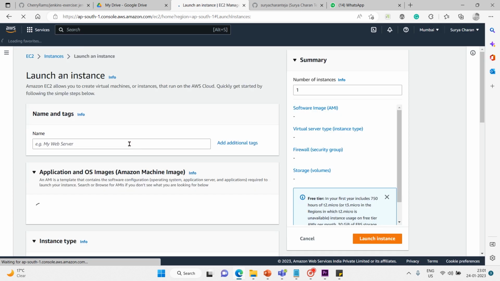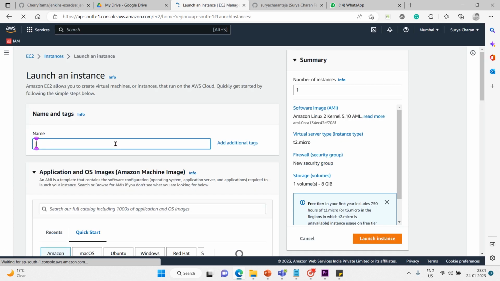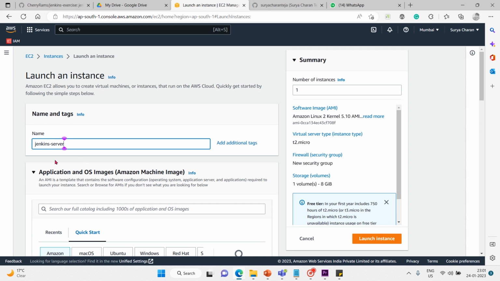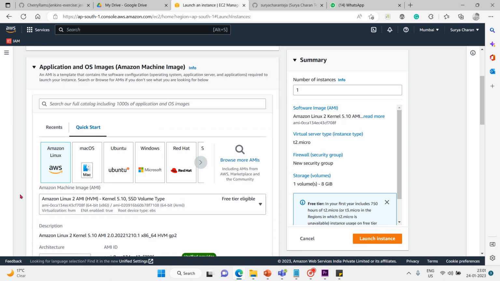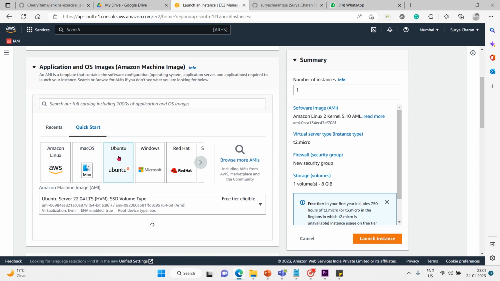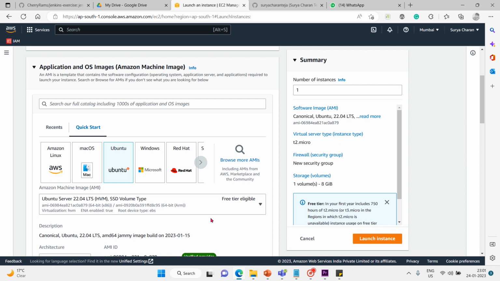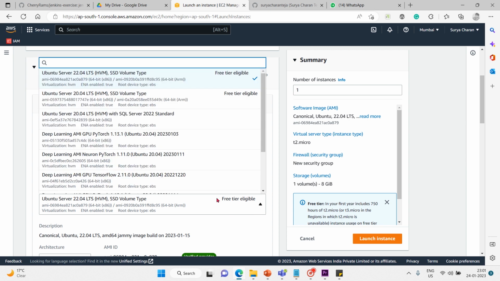The name I'm gonna give is Jenkins server. As usual, for OS I take AMI Ubuntu 20.